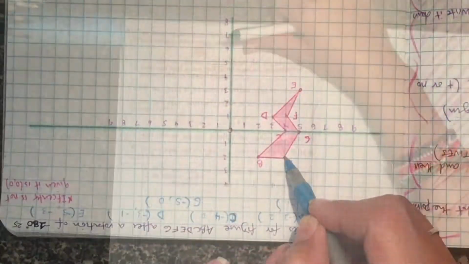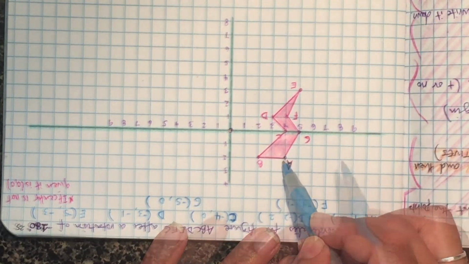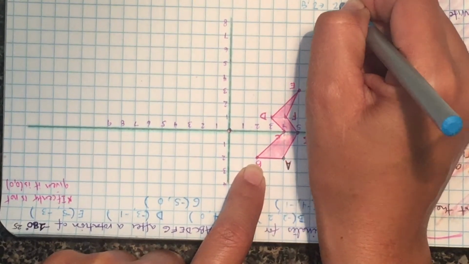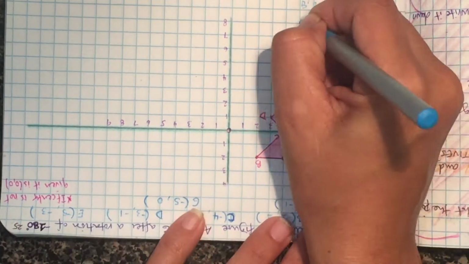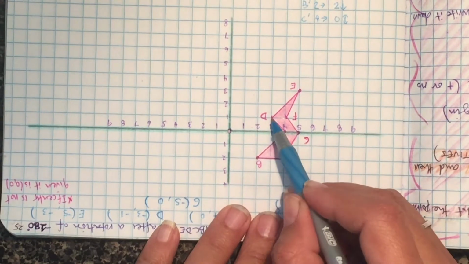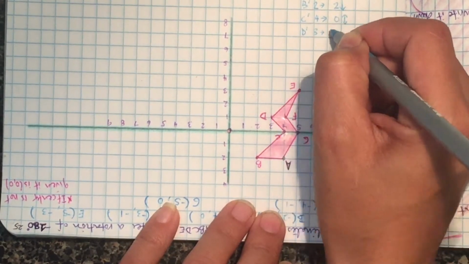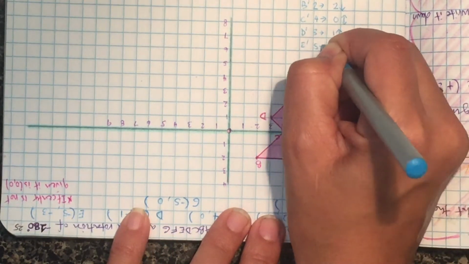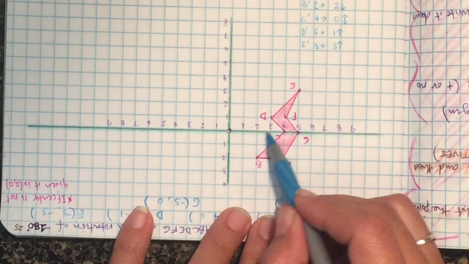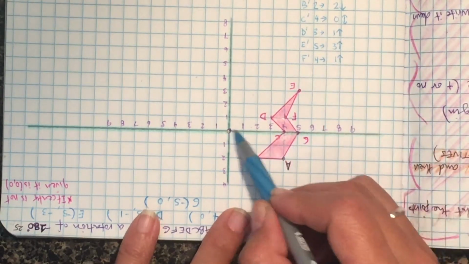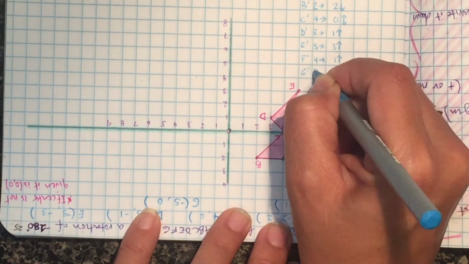So count from your new grid left or right. A is 4 right and 2 down. B is 2 right and 2 down. Oh, it's B prime. C is 4 right and 0. D is 3 right, 1 up. E is 5 right and 3 up. F is 4 right and 1 up. And G is 5 right and then not moving. And I'm using arrows instead of right and left because that's just too much right.